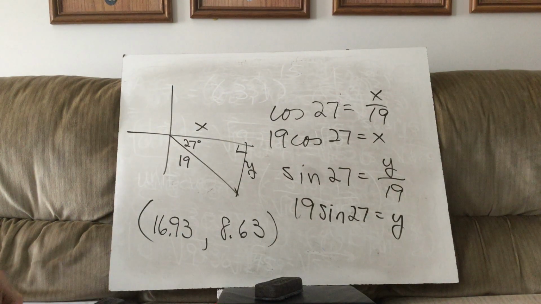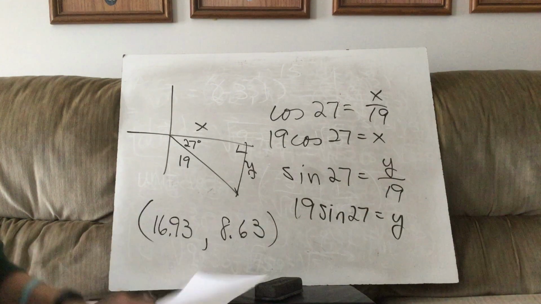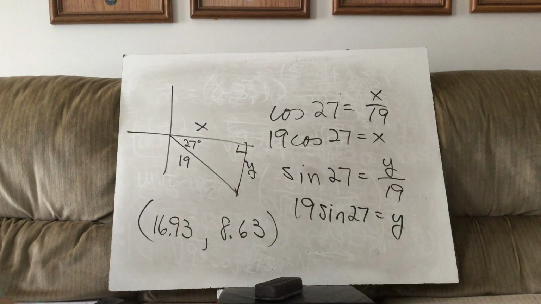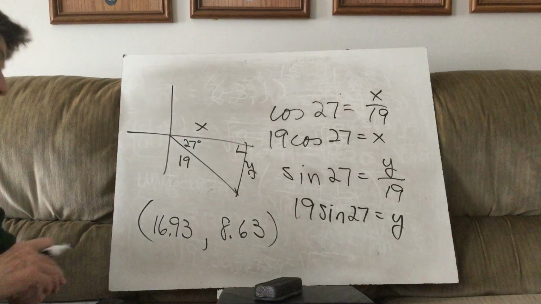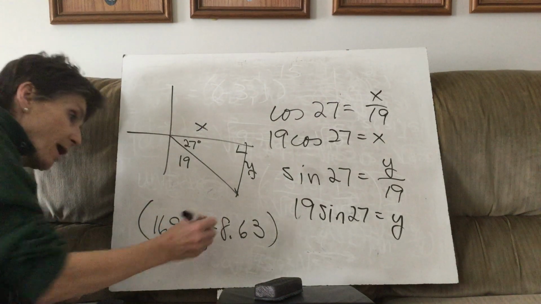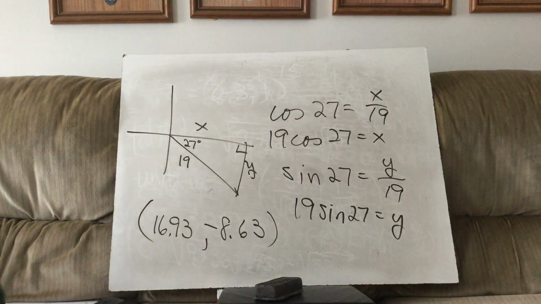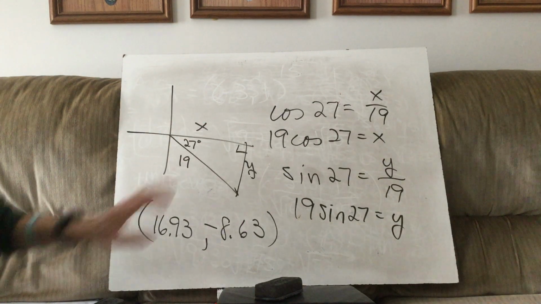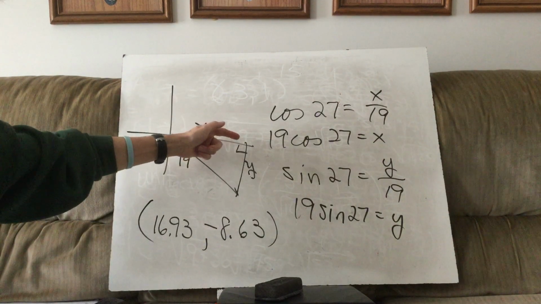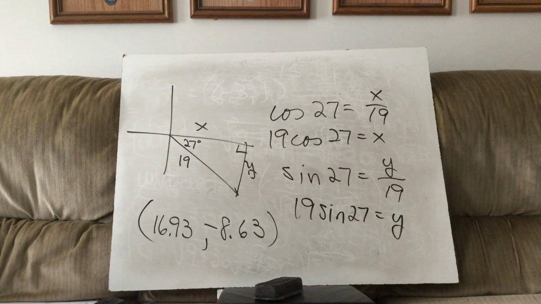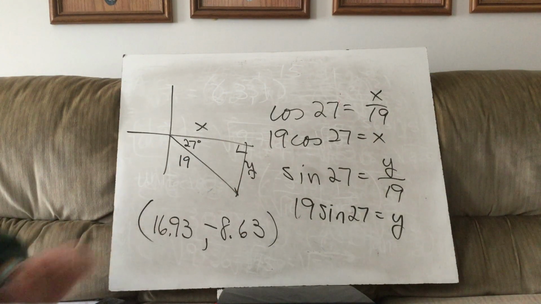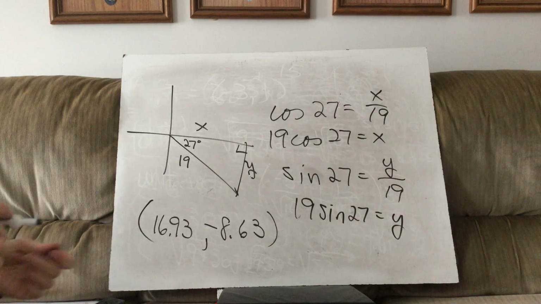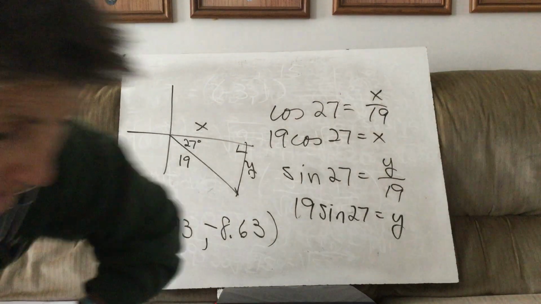Now this one is a little tricky because there is something you have to pay attention to. Do you see what it is? Yeah, your vector is in quadrant 4, which means your Y has to be negative. Your calculator isn't going to tell you that. You're going to have to pay attention to where you drew it. You drew it in quadrant 4, so X is positive, but Y is negative. And there's the answer to the question. And that takes care of those. Good work.